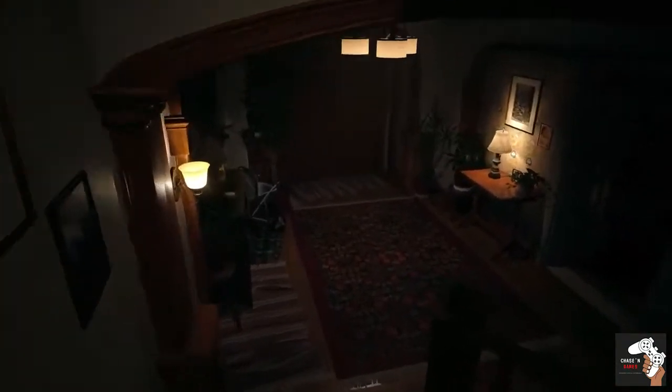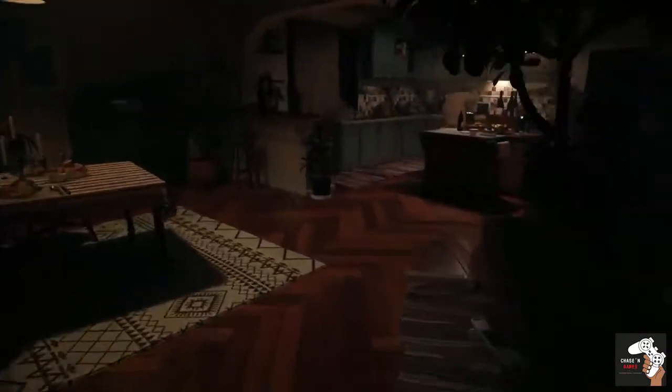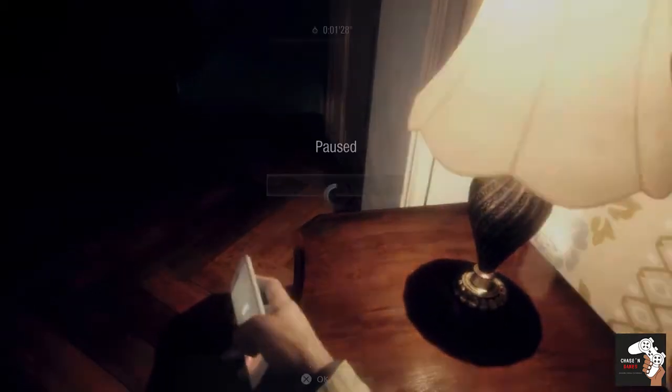Afterwards, you're going to want to make your way back downstairs to the kitchen where Mia is. Once you approach her, it'll initiate a cutscene that you can skip. Then just keep skipping until you're able to take control of Ethan again.